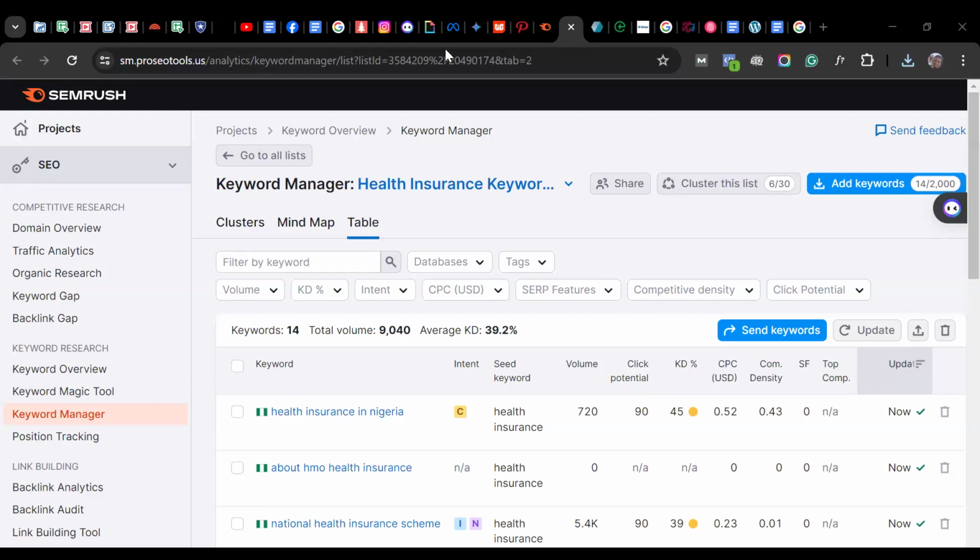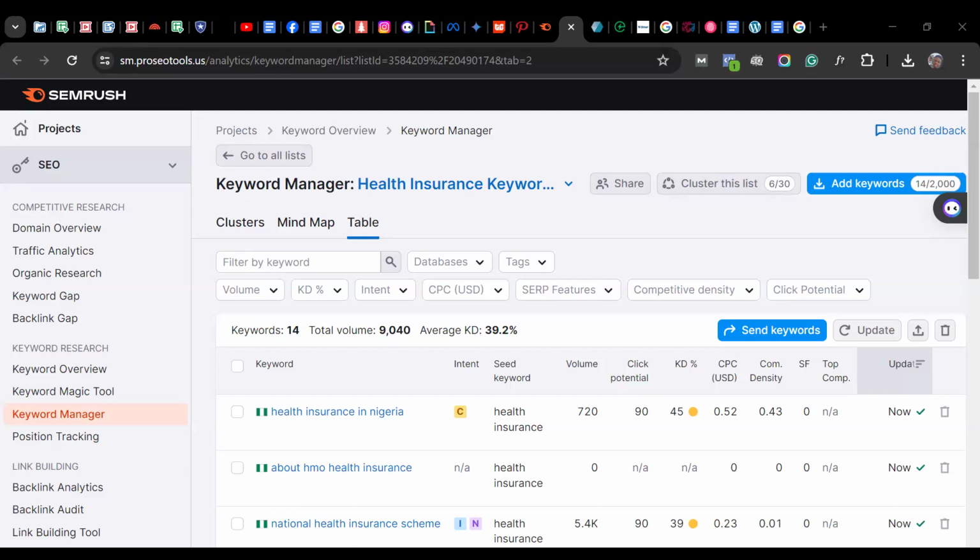Let me expand this. I don't usually use Microsoft Excel, so I might have issues with this. So instead, what I'll just do, since I use Google Sheets mostly, is carry this file, because it will save on my system as a downloaded file, and I'll upload it to my Google Drive and use Google Sheets to open it, because that's what I use mostly.